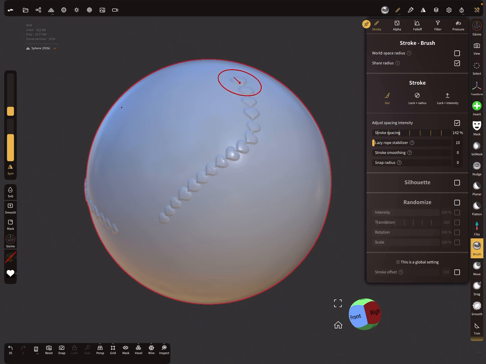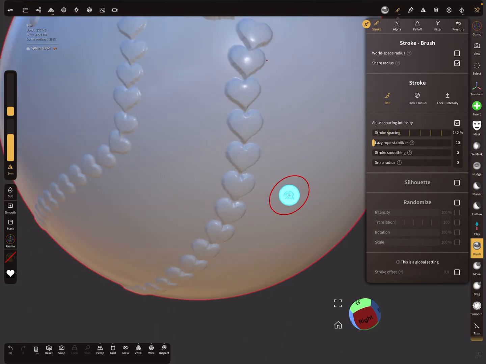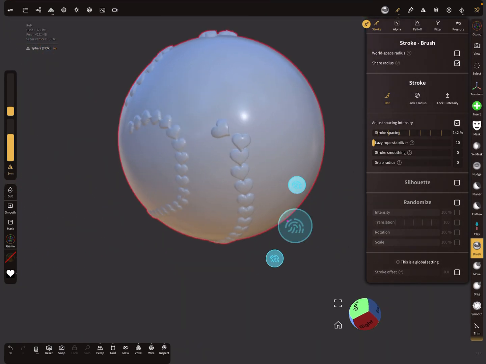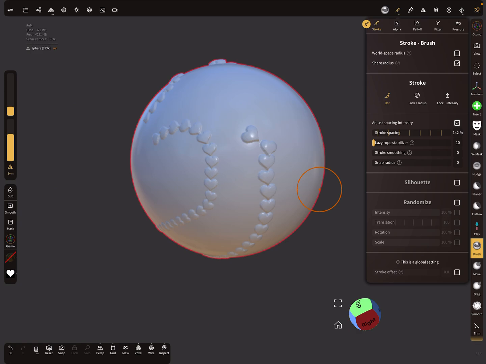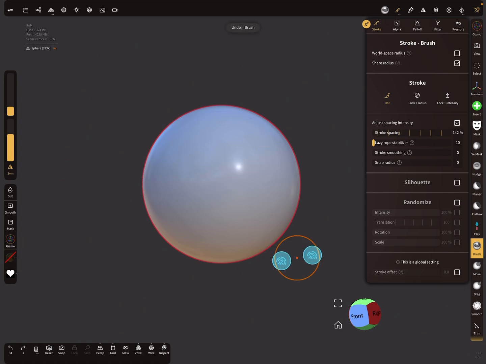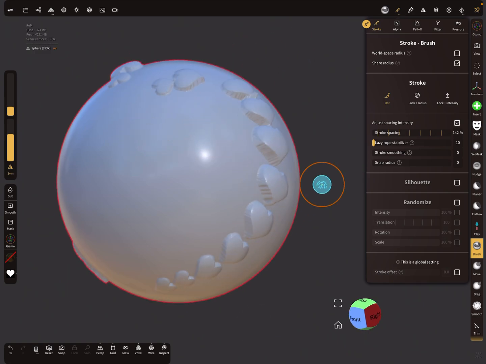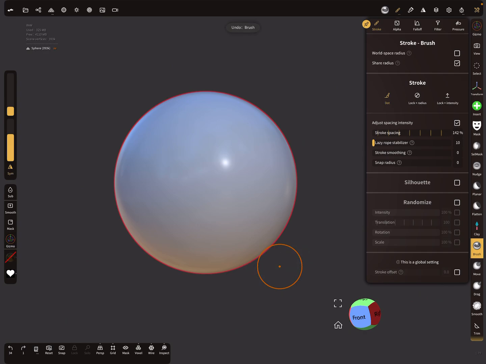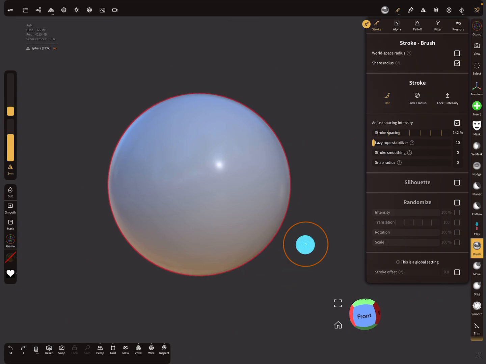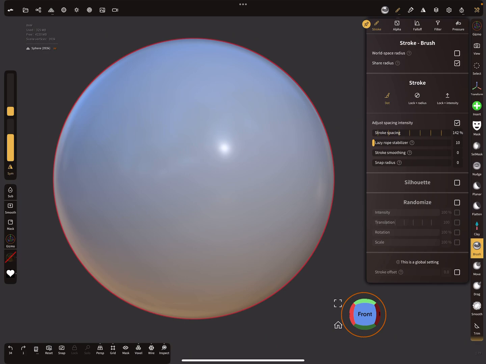So here you see that's nice. In older versions this doesn't work here with a stroke. So you get distortions here when you brush along like this, and here you see it a little bit at this position. But the other positions now work real fine. So it's a big difference. Okay.